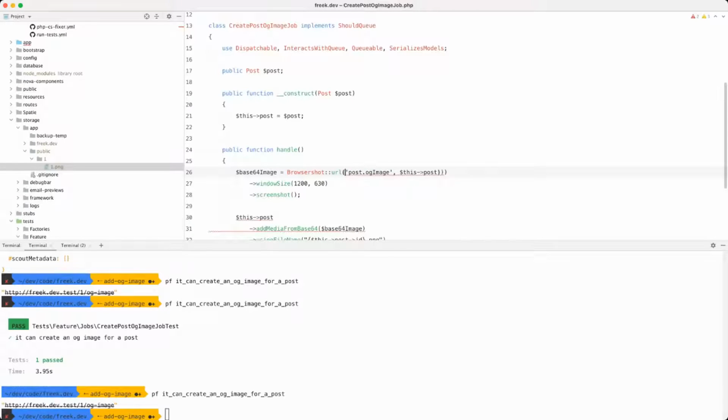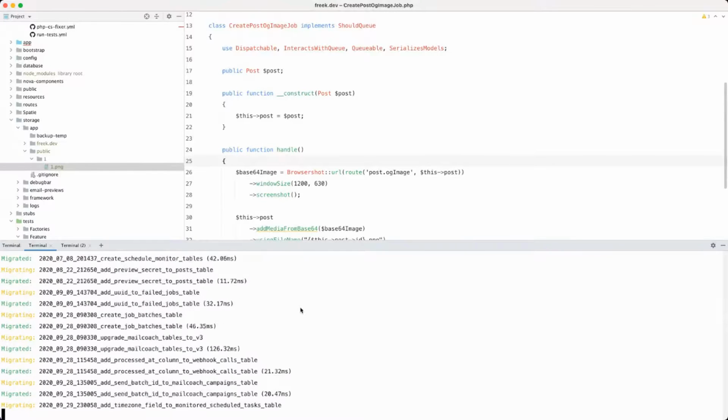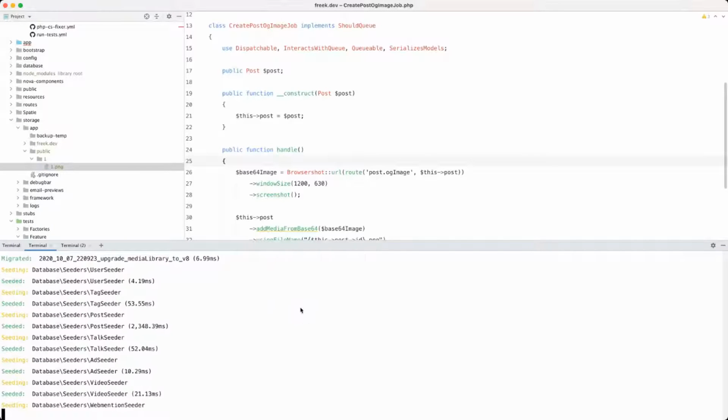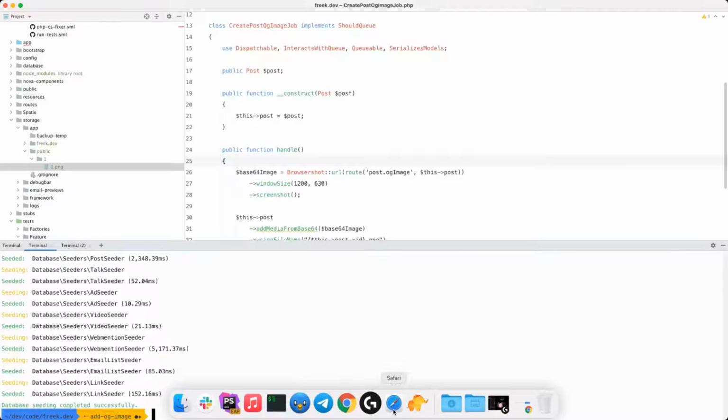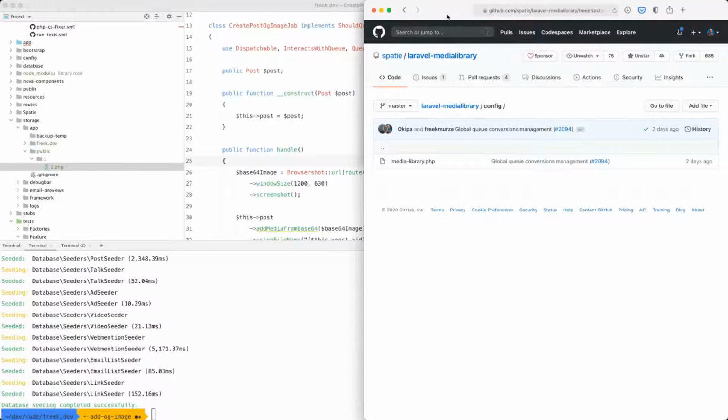What? I'm going to just execute the job, but not in the test. Okay, just remove the DD, remove the extra bracket, like that. Let's seed some more data to be sure. Yeah, Browsershot hits the real app and not the test app. That's probably the thing. Thanks, Liam, again.